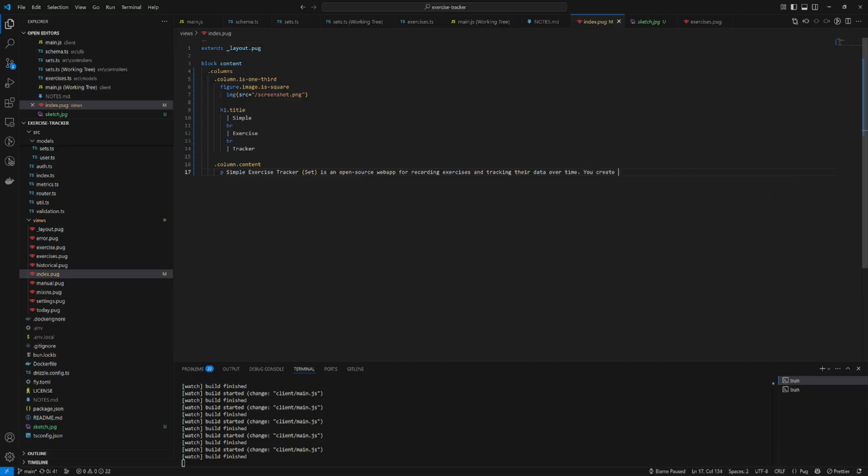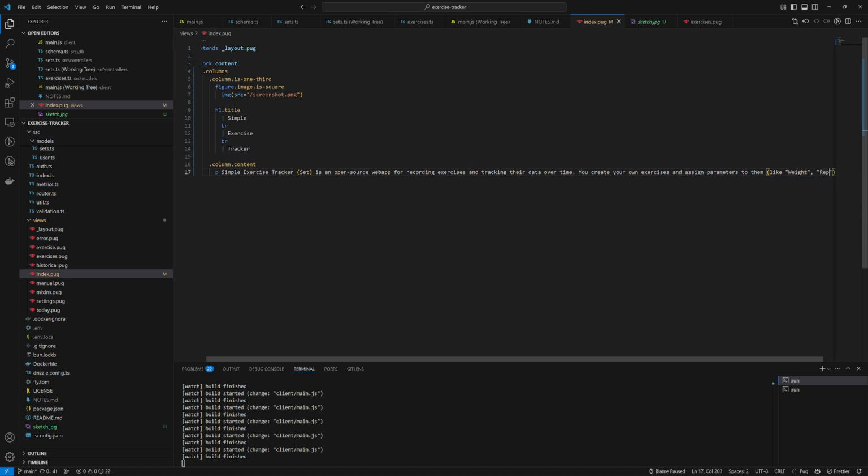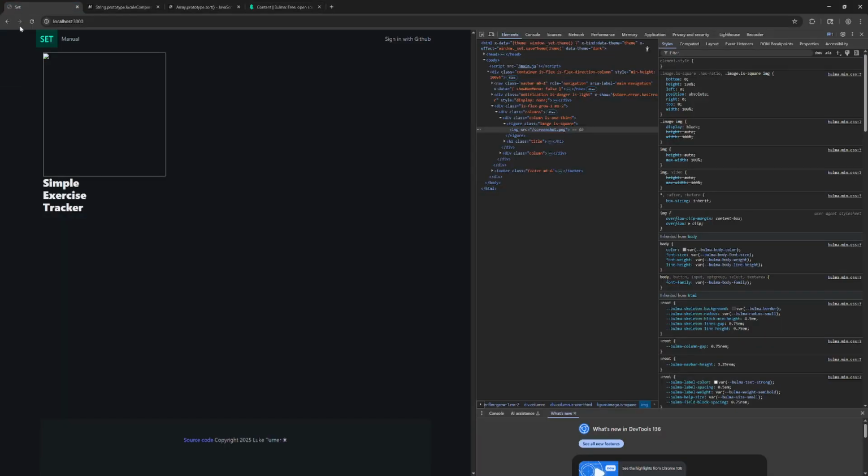You create your own exercises and assign parameters to them, like weight, reps, etc. Definitely not the ideal wording, but that's fine. We can work on it.